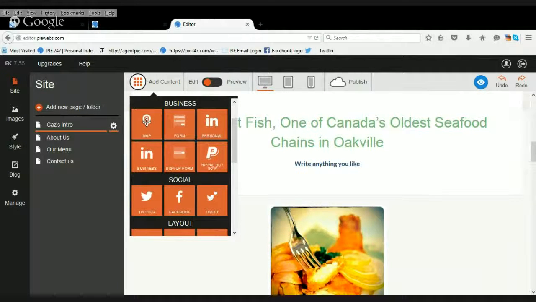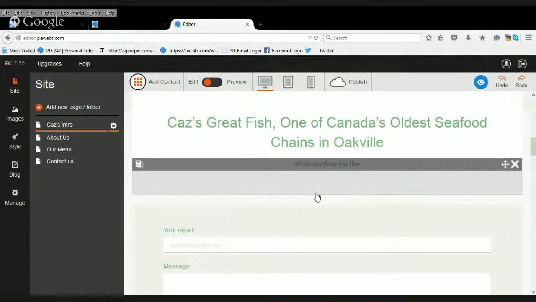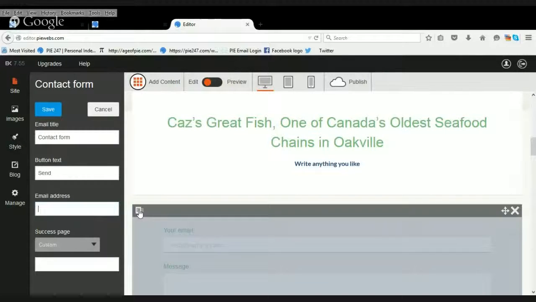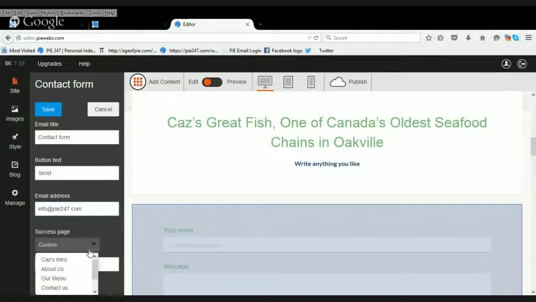If you want to add a map, really easy. For a form, you also just click, drag and drop. There we are. And then you can just enter the email that you wanted to go to, info@pi247.com, for example. And you can also specify when people fill out this form, after they click the Send Now button, you can direct them to any page on your personal Pi website, or you can direct them to any external site.